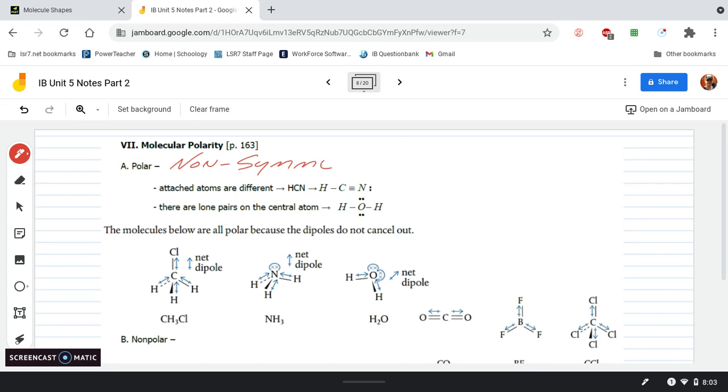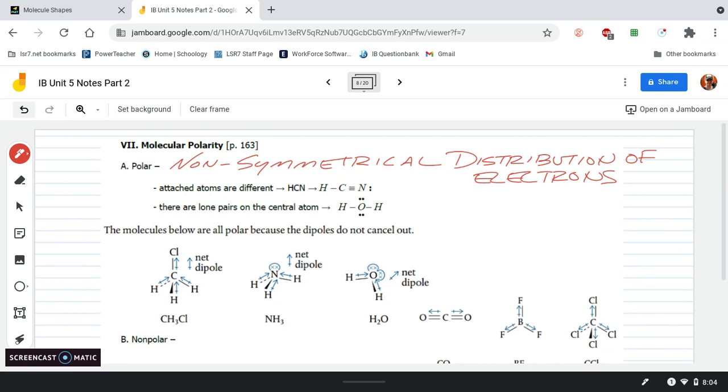If you don't know what symmetrical means, it just means that something is the same on all sides. So non-symmetrical means that it has ends. Distinct parts of the molecule are going to look different. This is because it has a non-symmetrical distribution of electrons. What does that mean? That means that the electrons are sliding to one side of the molecule or another, so one side becomes positive and one side becomes negative.